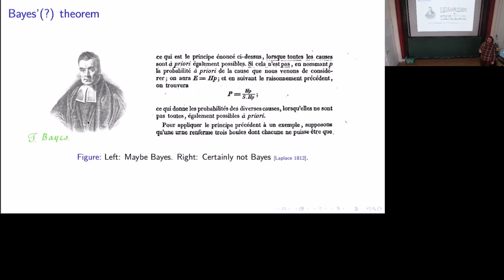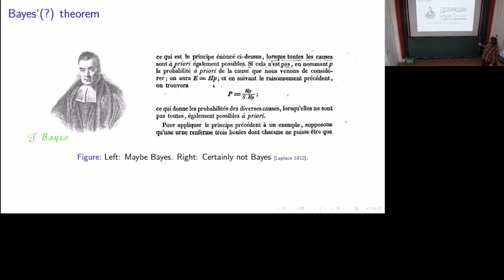But it was only published after he died. It was published by someone else, like a letter explaining things, and it didn't contain Bayes' theorem at all. It did contain what I cited earlier today, this definition of reasonable expectation, saying like, okay, the thing where you get £1 if you win the game. So he did that, but he didn't come up with Bayes' theorem. Who did write down Bayes' theorem is actually Laplace.